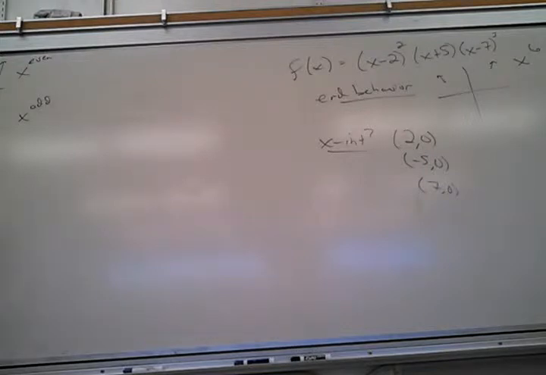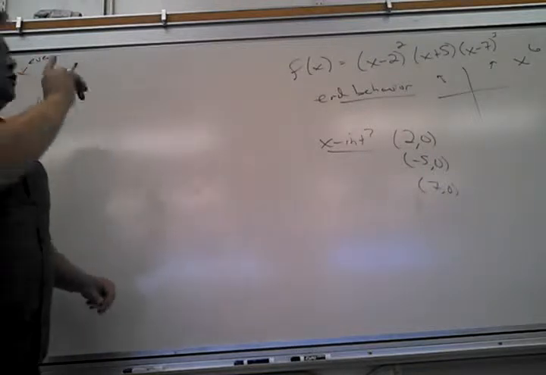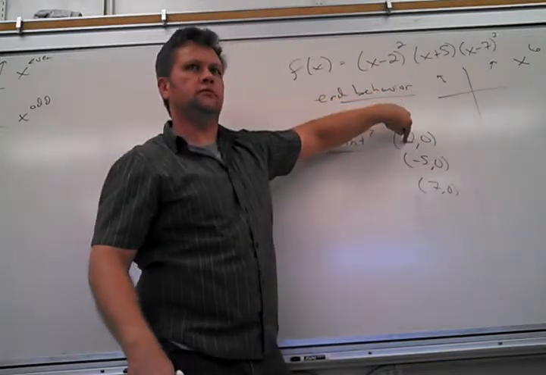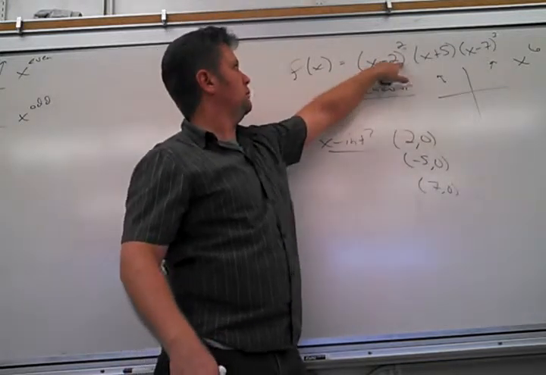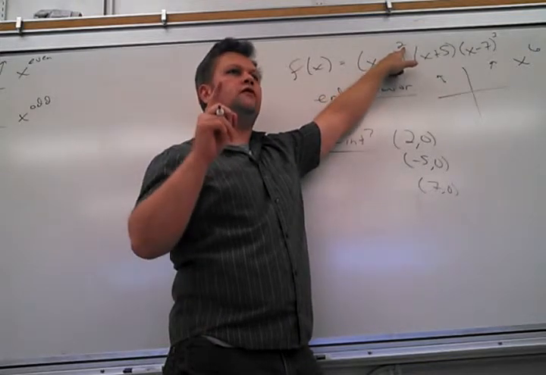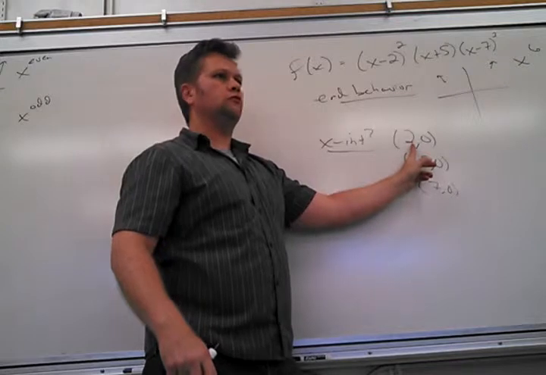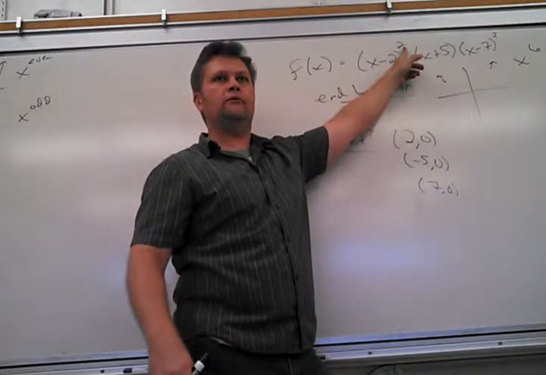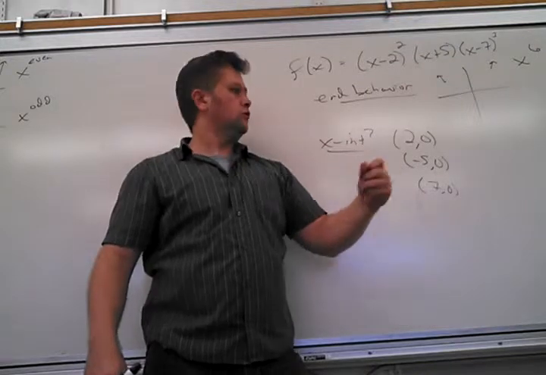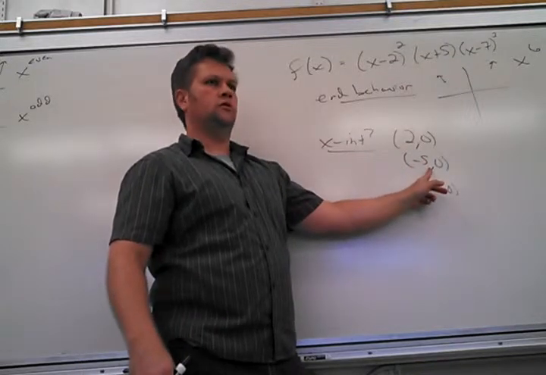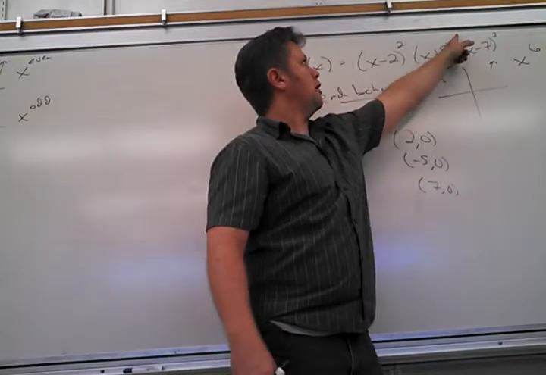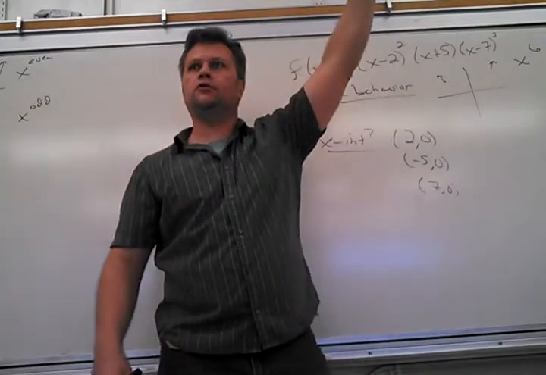You guys with me so far? So here's the really cool thing. That root of 2 came from something that's squared. So I know what this function does at this root. It acts like a parabola at that root. It actually turns at that root. So what would it do at this root? Would it turn or go through? Goes through. It's a first power. A line is definitely going to go through its root, right?